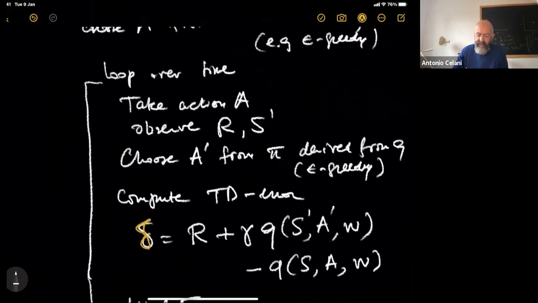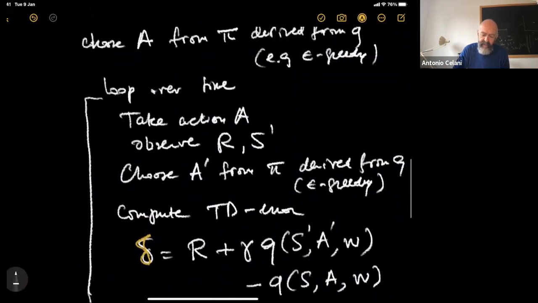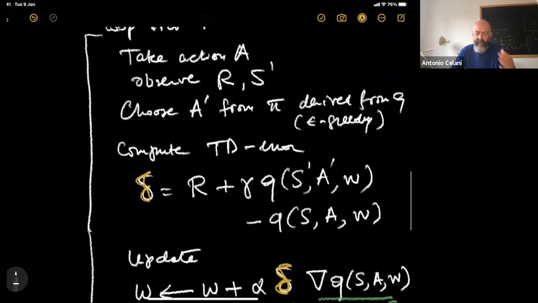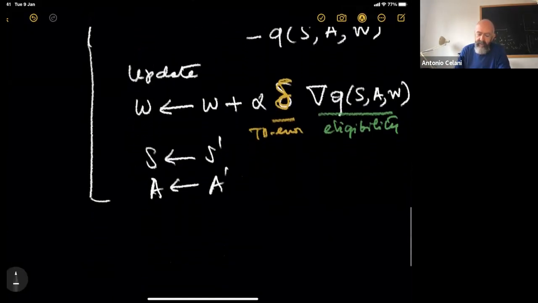But apart from this technical detail, you can then repeat this over episodes by, of course, keeping the same parameters across episodes. So you finish one episode, then you restart with the parameters that you had at the previous episode, and over again. Okay. So this is what the code does.